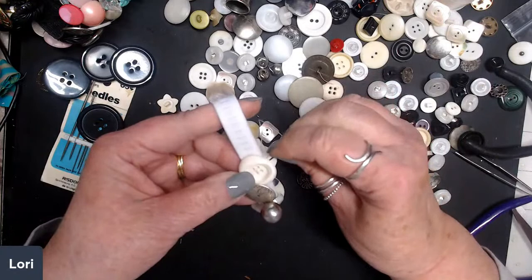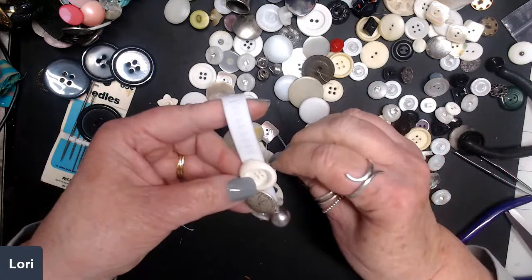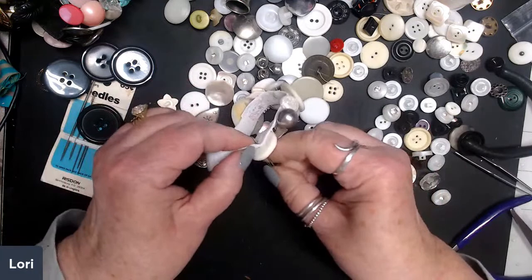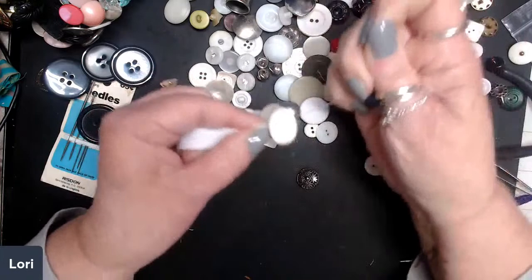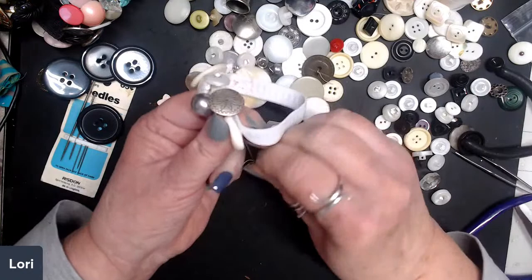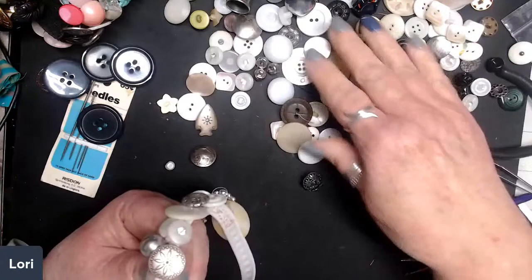Right, I want to get another stitch in here, and then I'm gonna have to finish this one off. I want to knot her up. In fact, I think I'm just gonna scoot knot through. See, sometimes they say wind it around your button like that, and that helps add, I guess, stability. I don't know, it's just a few things I've picked up over the years, over quite a few years. Can't believe how stinking old I am.